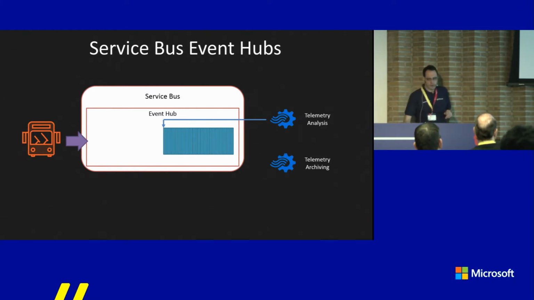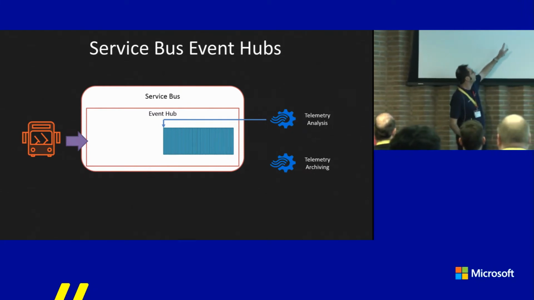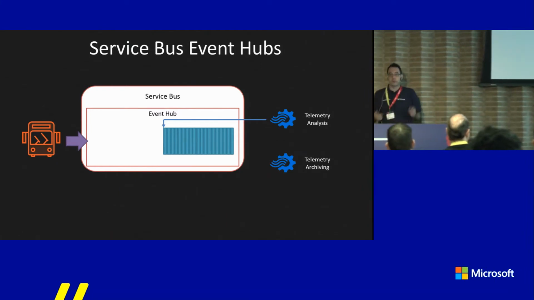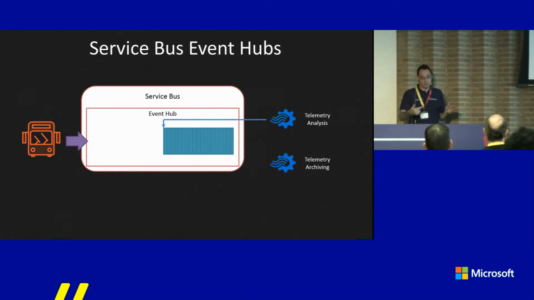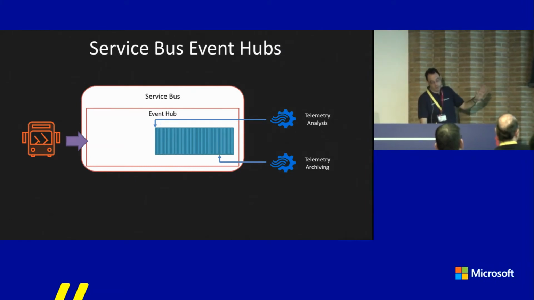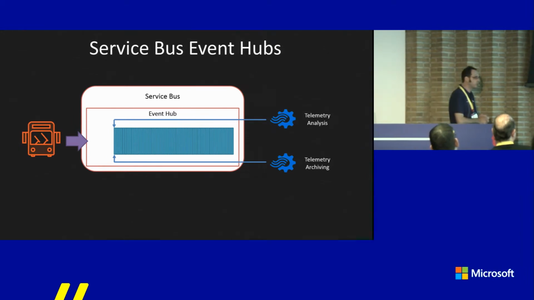That's one important concept. So if we decide maybe a few hours later to add on an archiving job, we've got the option. We can say, OK, start this job at datetime.utc now, so it will go to the end of the buffer. Or we can say, start the job from the event data from an hour ago or 24 hours ago. And it will start its cursor there within the event buffer and go on and catch up with the actual data. So it's a very different way of working with queues.